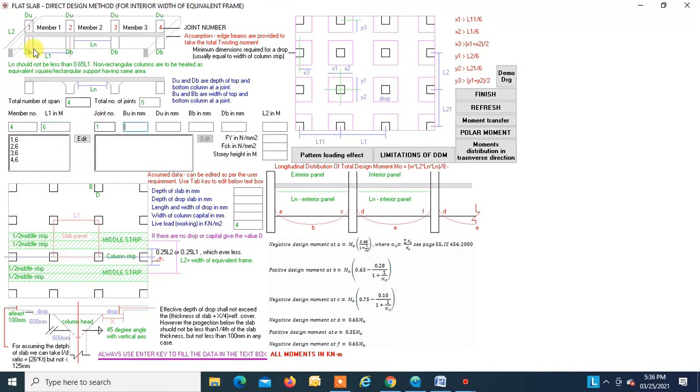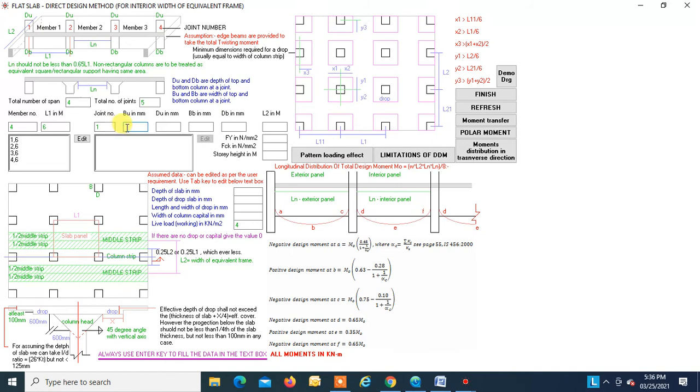Now coming to joint 1, we have to give the width and depth of the column. BU means above the slab, and BB and DB mean the width and depth of the column below the slab at that joint. But we know all the columns, whether above the slab or below the slab, have width and depth of 300 by 400.